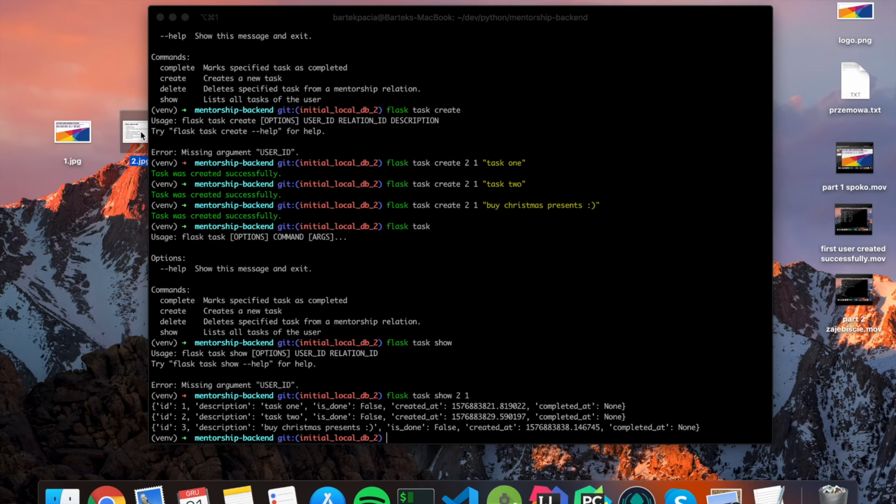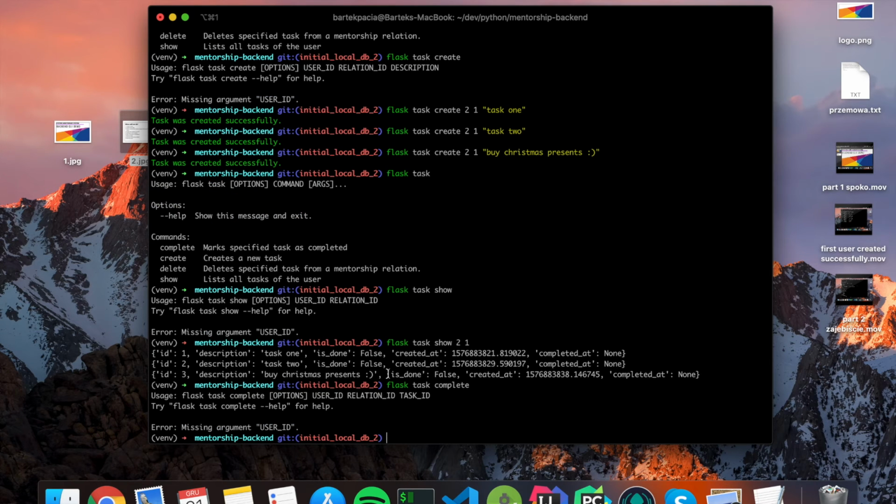Okay, so we created tasks. Now let's say I've already bought some Christmas presents for my family, so I want to mark this task with ID of 3 as completed. So I need to type flask task complete. It takes 3 arguments: user ID, relation ID, and task ID. So flask task complete.